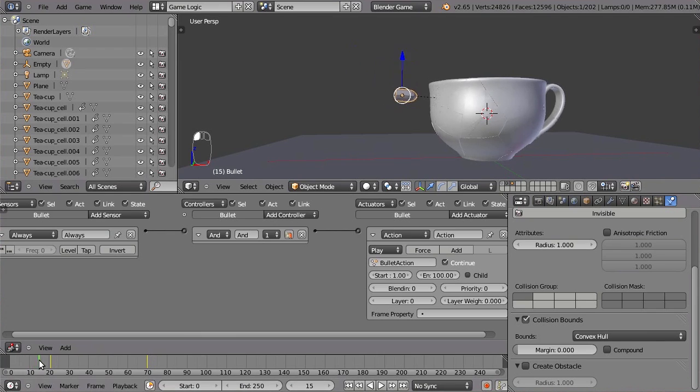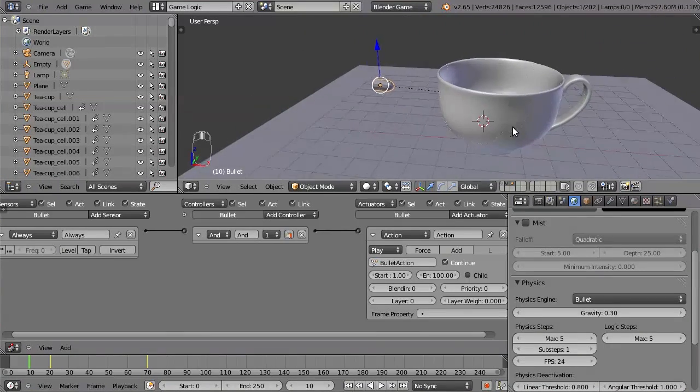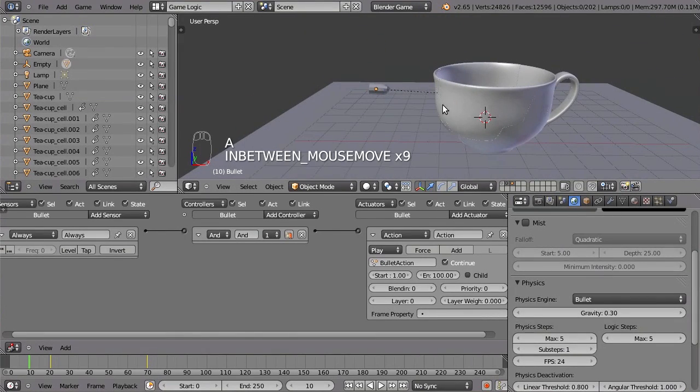So because the gravity is so low, you can barely notice this, but it is something we want to fix with a slightly advanced use of the game engine. To do this, I'm gonna create an object which moves along with the bullet and makes those shards active.